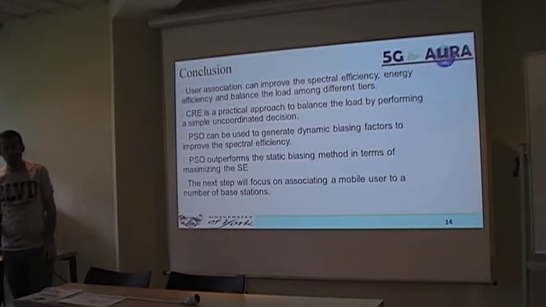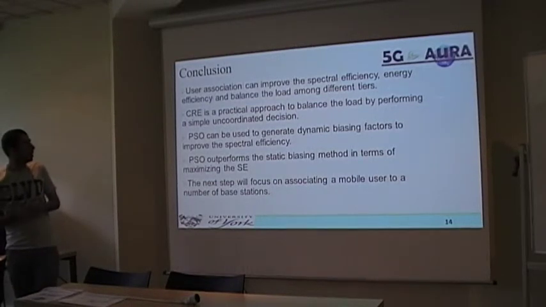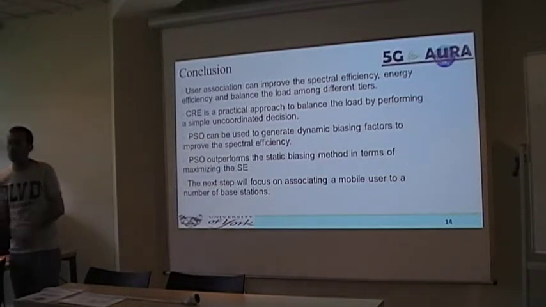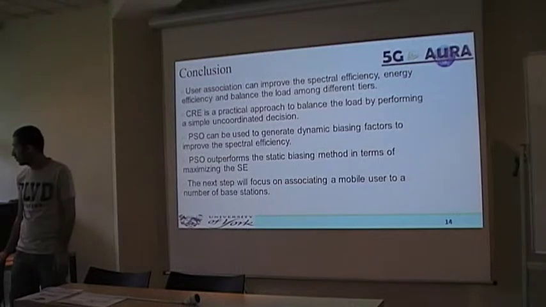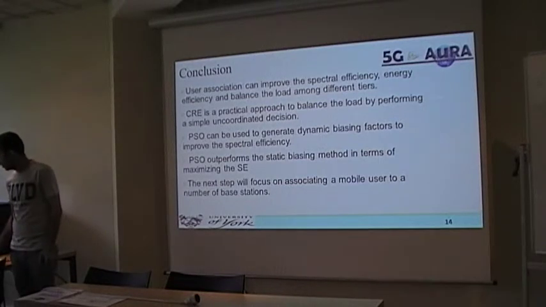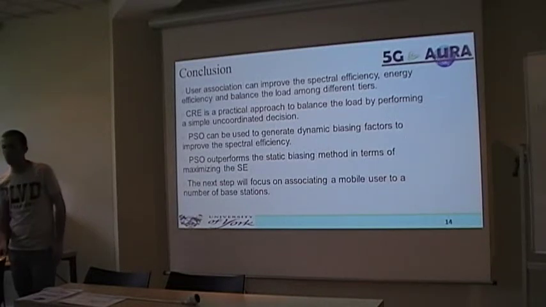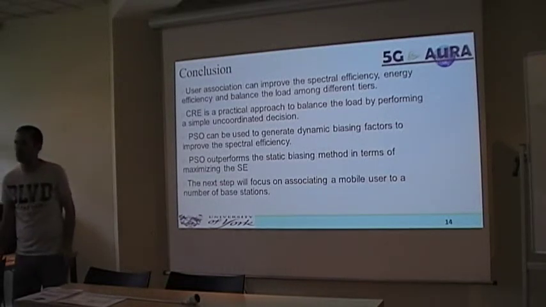Conclusion: user association can improve the spectral efficiency, energy efficiency, and balance the load. Cell range expansion is a practical approach. PSO can be used to generate dynamic biasing values and improve the spectral efficiency. PSO has outperformed the static biasing, and the next step will focus on associating users to more than one base station.